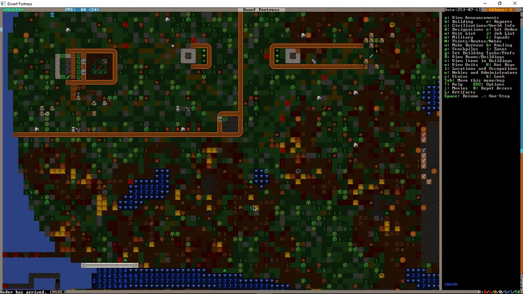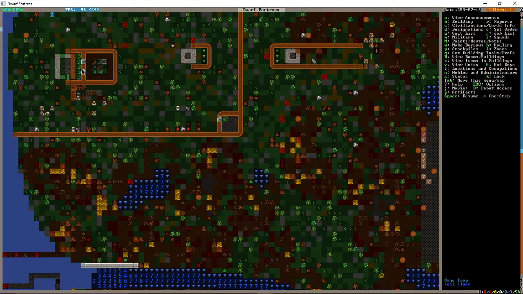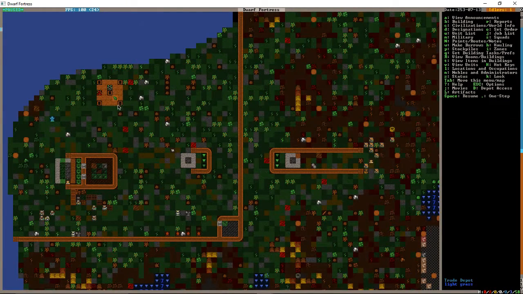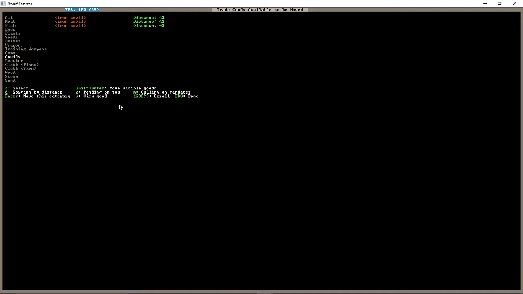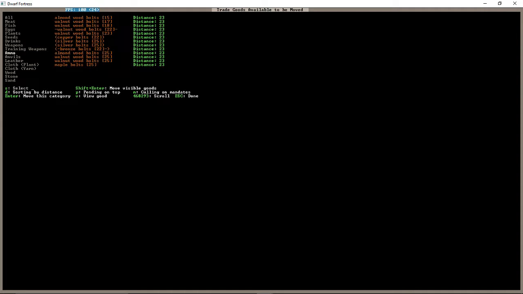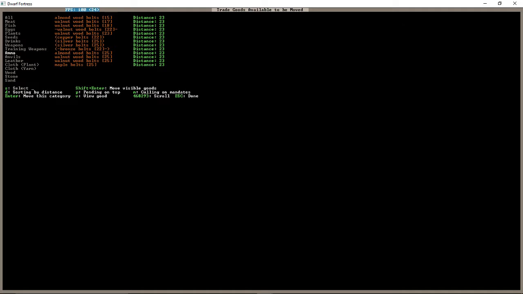And a caravan. Good. All right. Let's go ahead and start moving. Well, I didn't know the caravan was going to happen. I was looking at the other items, but that is okay. All right, we're going to get rid of some of these crossbows. We have a training axe that we're not using.